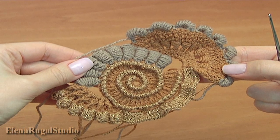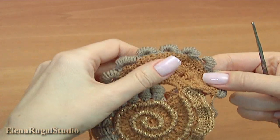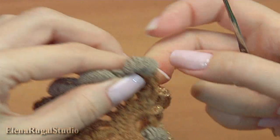Let's look at our scrumble. We still need to continue. I go back to the point where we finished making treble crochet stitches.